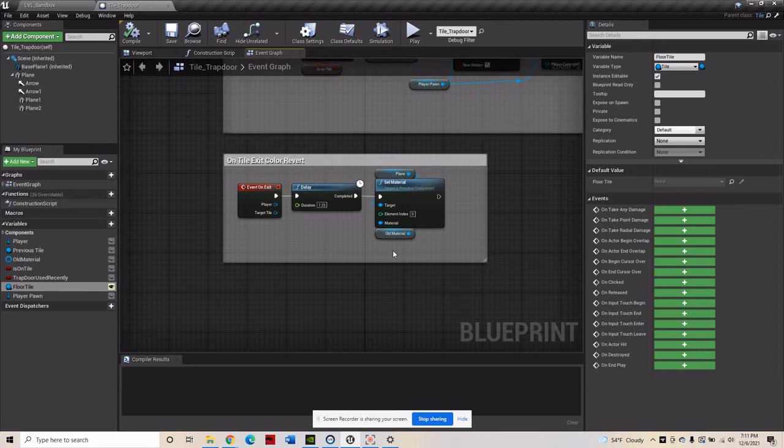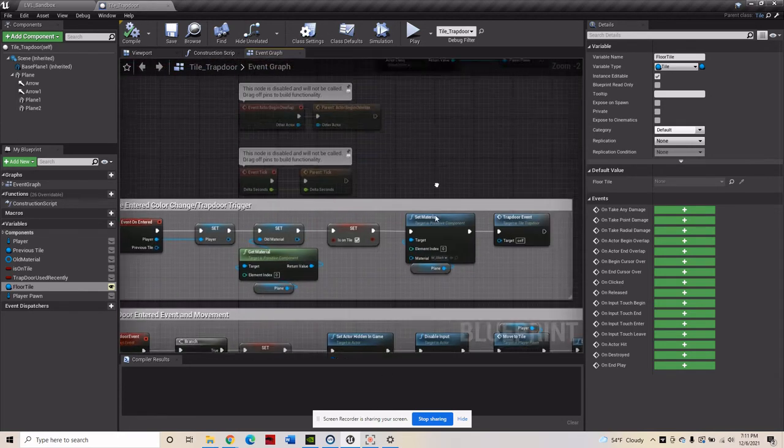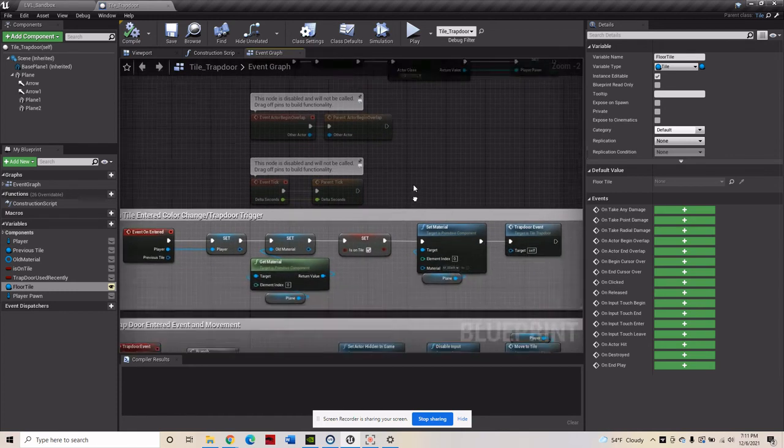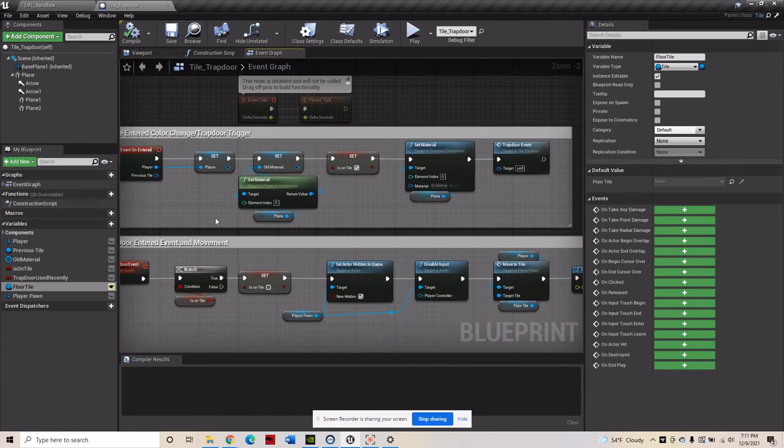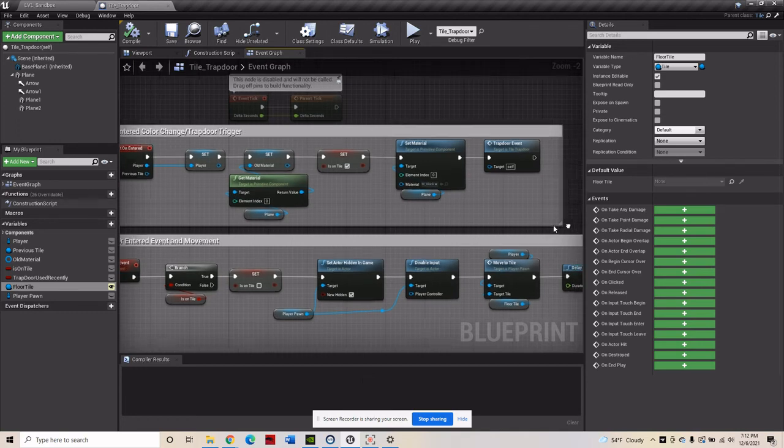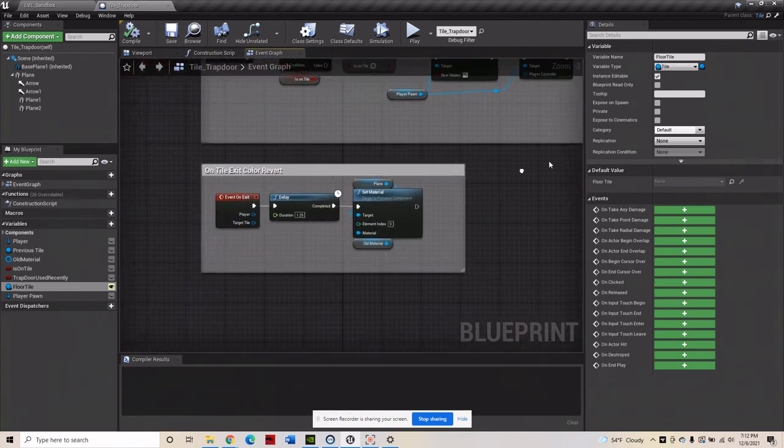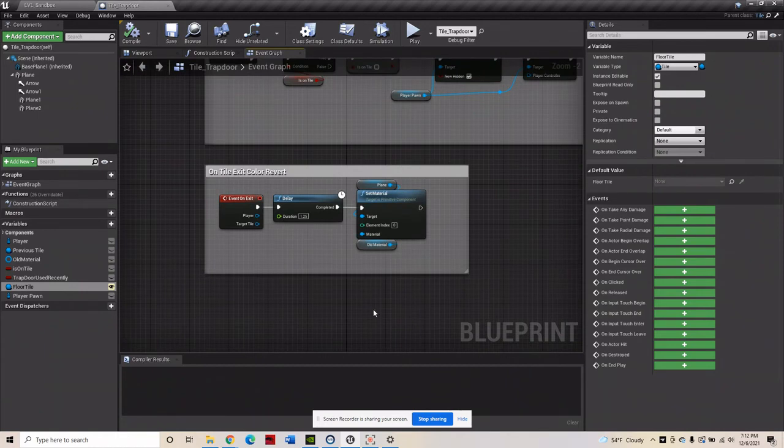So the overall transition on the blueprint is: get the player pawn. When the player enters the event, pull the existing material, trigger the trapdoor event, hide the actor, transition the actor to a new location, bring the actor back onto the screen, make them visible again, and then end the event by returning the material to its original state. This gives you the ability to continue using the trapdoors, and it prevents the player from creating any chaos while the trapdoor event is running.